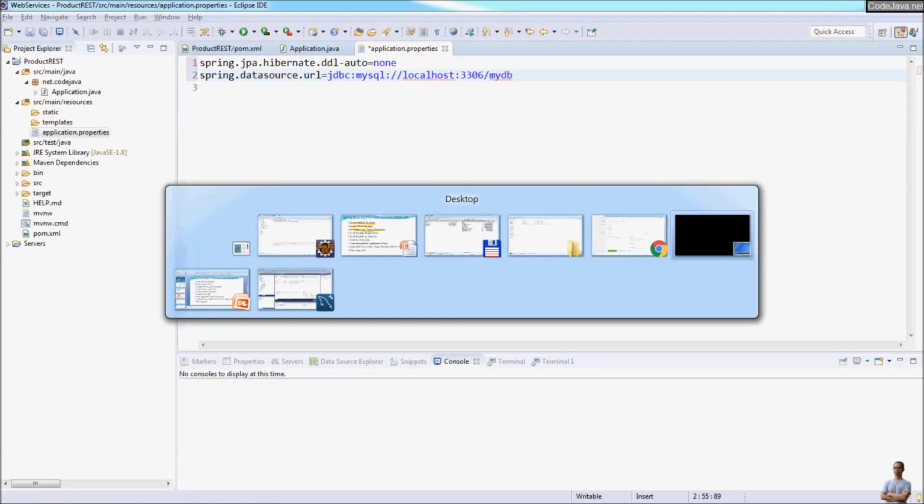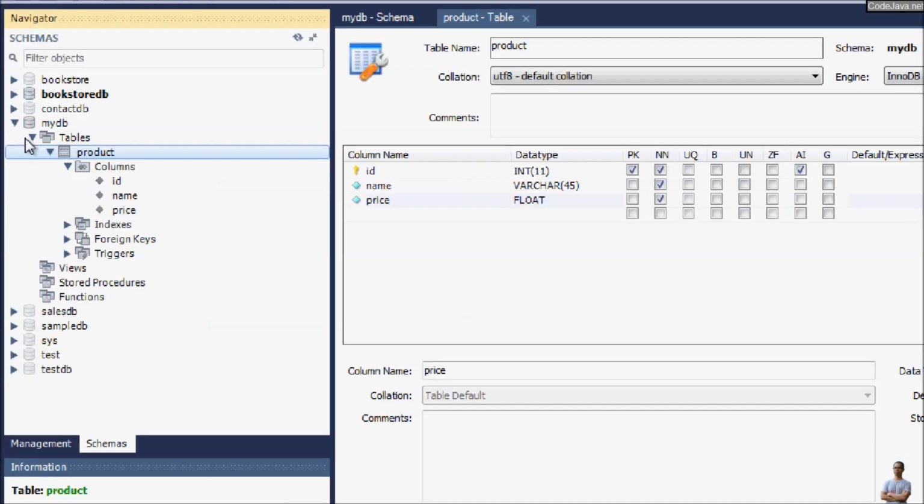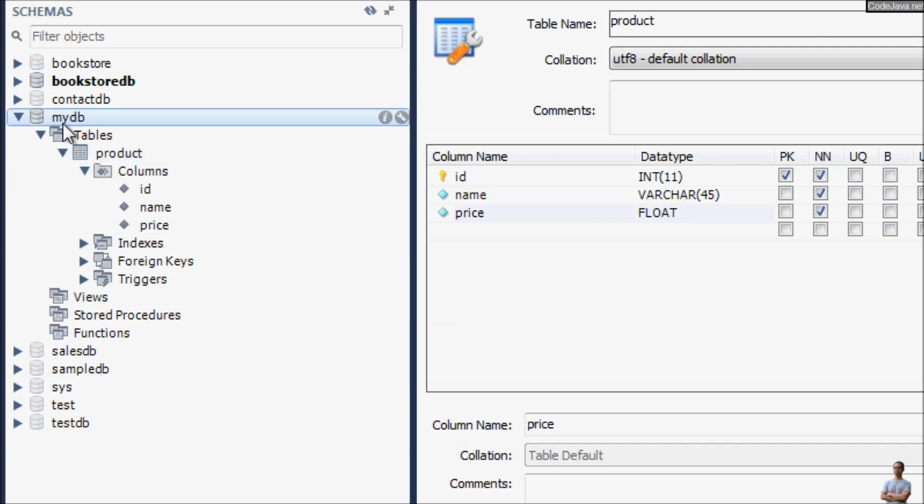You see the database name on my computer is mydb here.